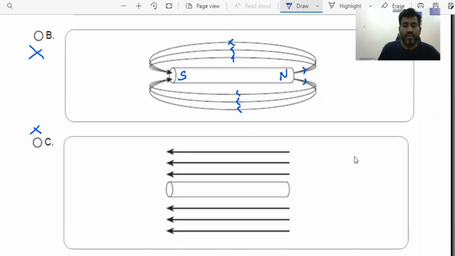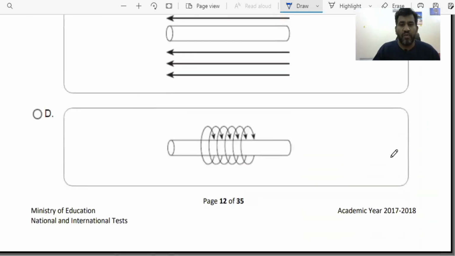Then C is also not the answer, because when the current flows through the conductor, the magnetic field is generated in a circular form in its surrounding. But here they are saying the magnetic field is also parallel to it. That's the wrong arrangement. So definitely what we are going to get, look here, is this: the direction of the magnetic field which can be generated around the current carrying conductor. Now current is flowing in this direction. The magnetic field generated here is going to be in the direction in which the fingertips go, like in this direction, and this is the right answer to the question.